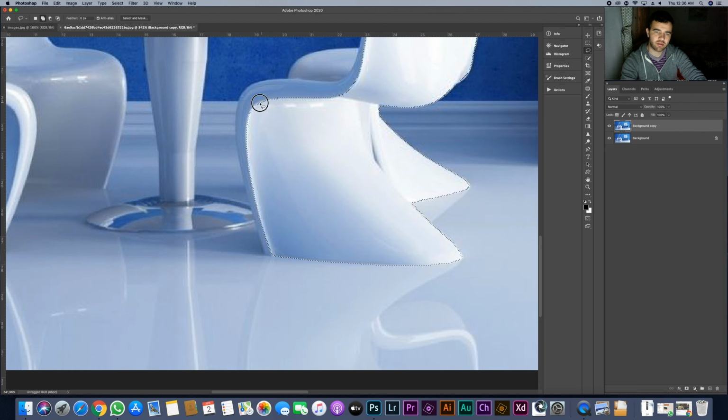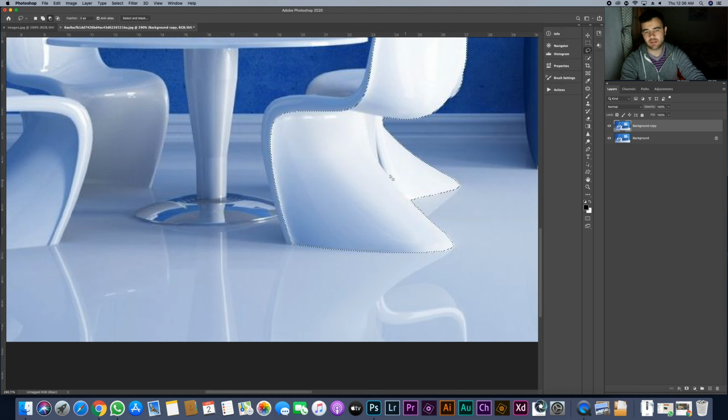We want to add some space by pressing Shift. And here you want to remove some selection like this. It's okay. We don't have to be perfect in this case.